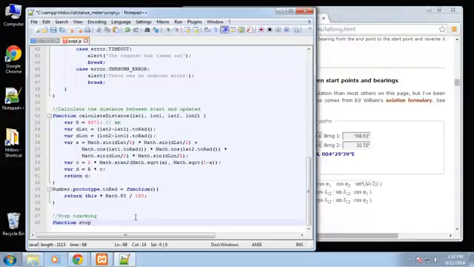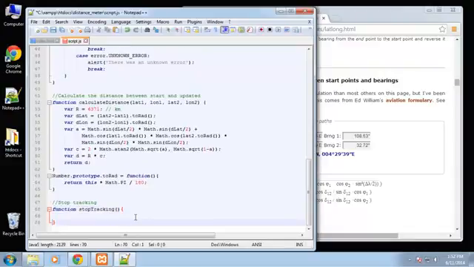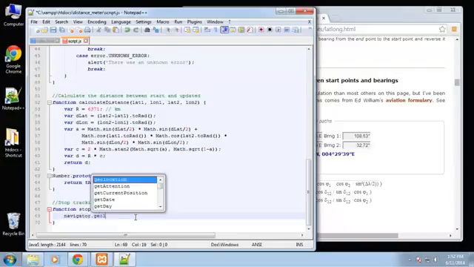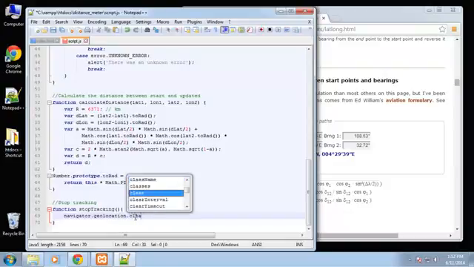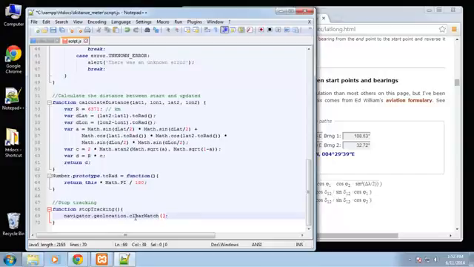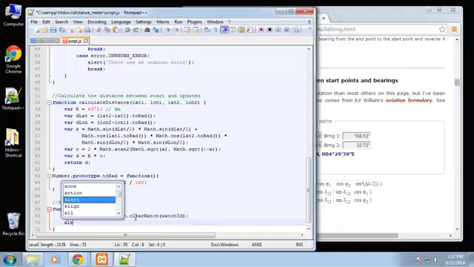Stop tracking. Alright, so we want to use navigator geolocation, and we're going to use the clear watch method. So clear watch, and then we want to pass in that watch ID. Okay, so that'll clear it for us, and then let's just send out an alert that lets them know that it's stopped.